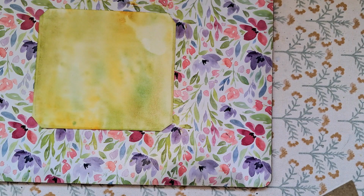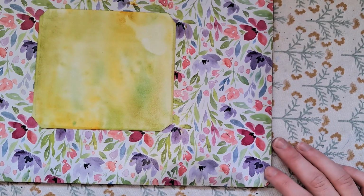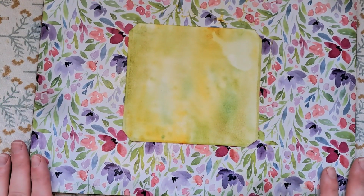I haven't done it straight. Look, it's, oh, it doesn't matter. I suppose I could give it to a family member who might be a bit more forgiving for a wonky card. So I'm going to move this back here now.